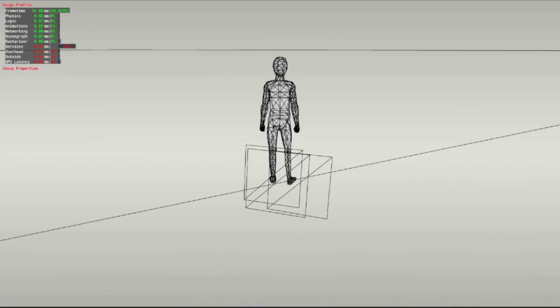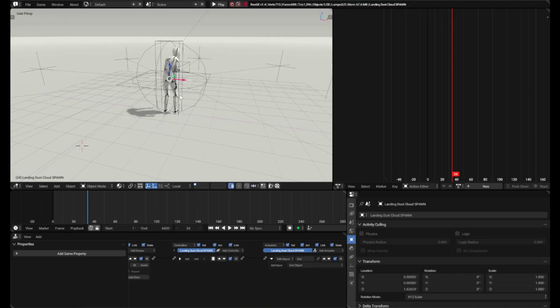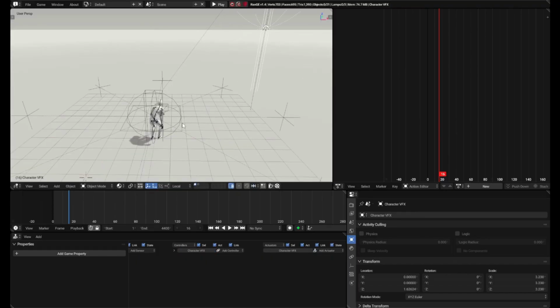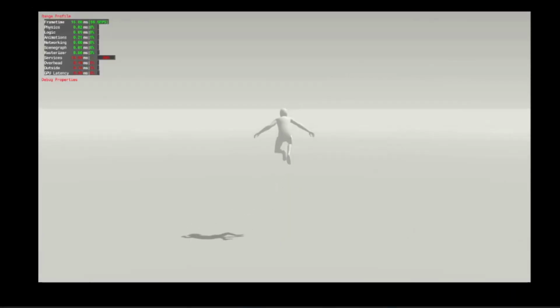So now if you run the game from wireframe mode, as you can see, around about frame 34, the VFX disappears. And that is all the configuration for the VFX done. So we can put it away in layer 2 by selecting all the components of the VFX, pressing M and clicking on the second layer. And now if we go into the layer list and click on the second layer, we can see it just chilling over here, ready to be spawned by our character VFX empty after our character's landed.